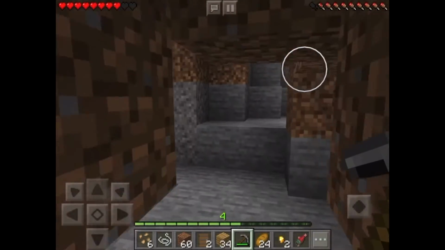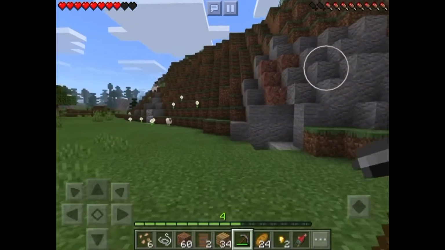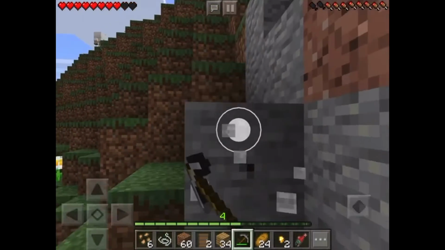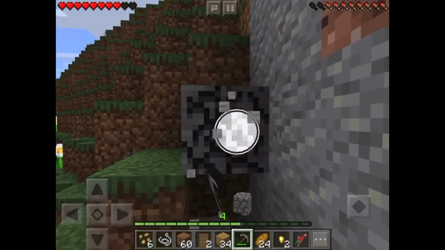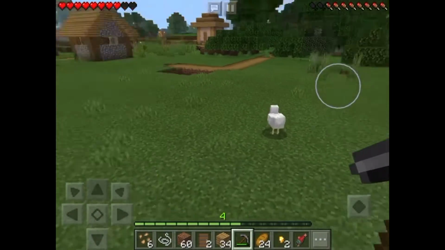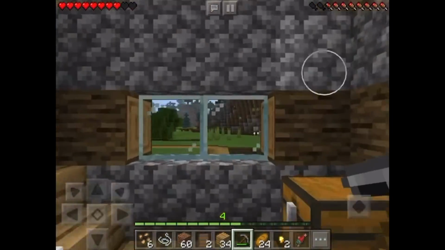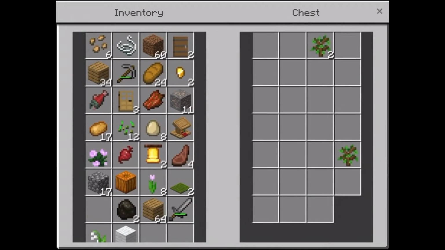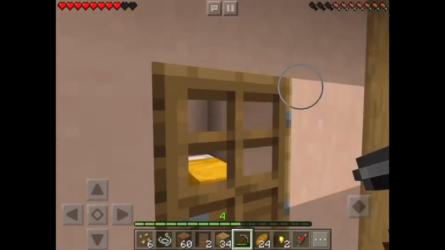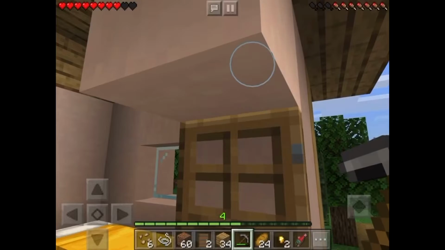Okay. I'm going to go and cut down some trees. Not get some trees, cut down some trees. And also I'm going to get a lot of stone because this was where I got these two golden nuggets. I'm going to look for some other chests here. Nope. I'm going to get this terracotta, I think it is.